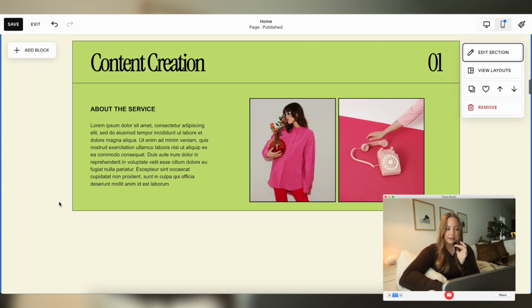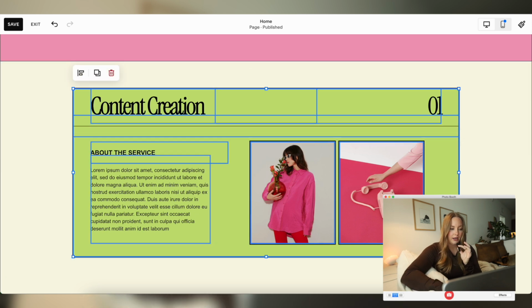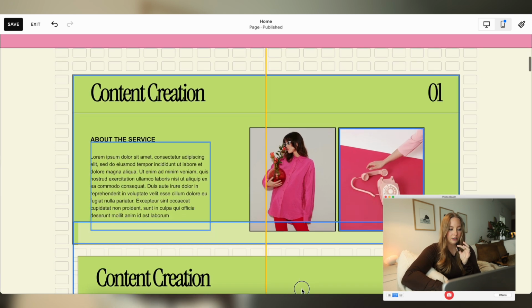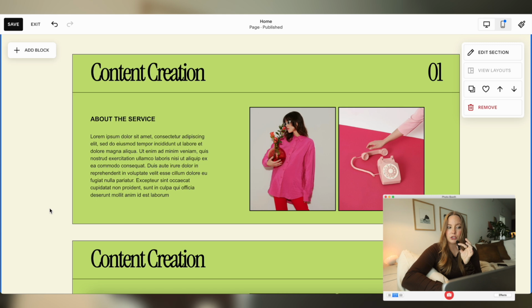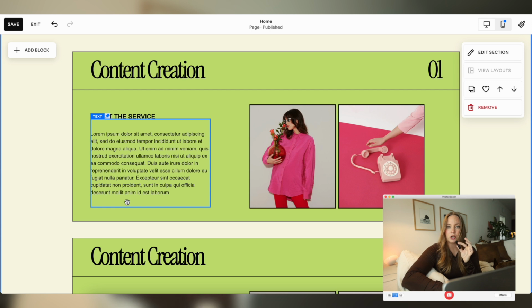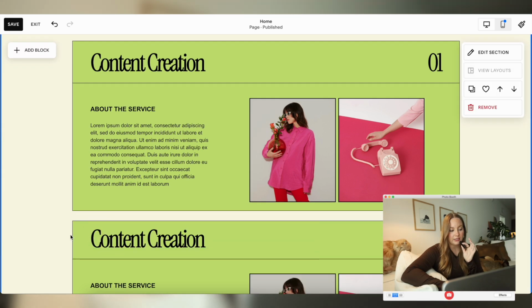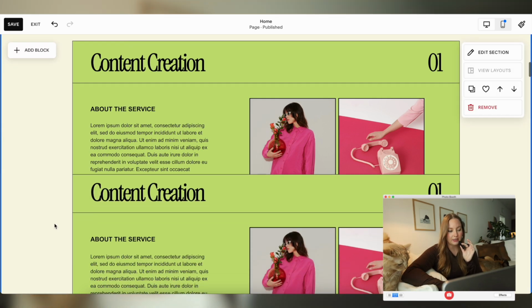So you'll see now that that is stuck to the top when we scroll. And what I'm going to do now is just duplicate this and drag it down. Now we need to adjust the position of the second one because you'll see that once it scrolls, it is behind the rest of this. So what you can do is just make sure that everything is set to the top layer for this second section.